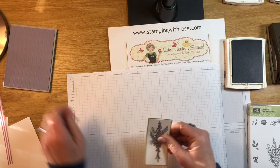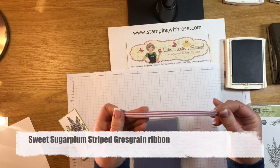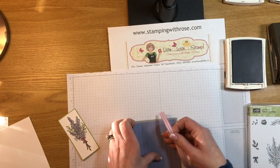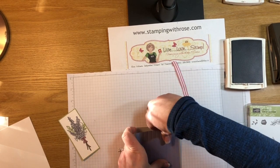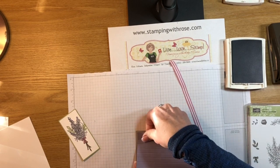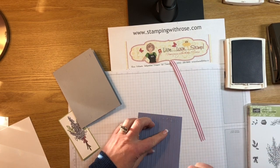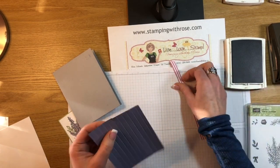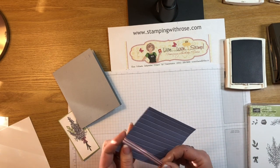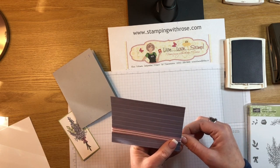There we go. And I have some striped gauze grain ribbon in Sweet Sugar Plum color. Now that was supposed to go onto my Wisteria Wonder piece, and I'm wondering if I haven't pressed it down. Yes, I can lift that up. Yay! Okay, so I'm just gonna add a little bit more adhesive on here. I'm gonna bring in my ribbon and attach it at the back on that adhesive, and I'm gonna come down and attach it here at the bottom.